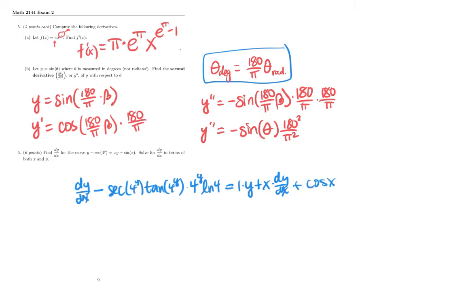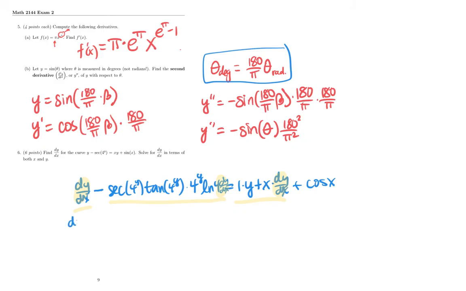And I want to solve that for dy/dx. So the first thing, oh, dang, I missed a dy/dx: 4 to the y, natural log 4, dy/dx. Okay, so let's look for all the places where we see dy/dx. I see one here, I see one here, and I see one here. So that's this term, and this term. So I want to take the terms that have dy/dx and put them on one side, and the terms that don't and put them on the other side.